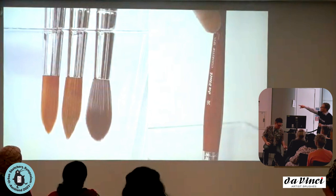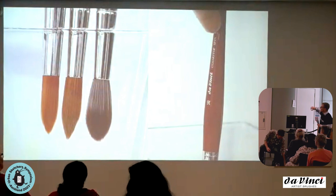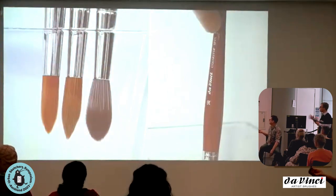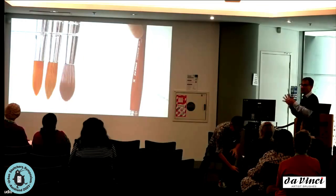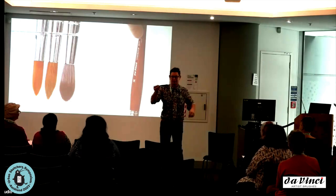Yeah. So on this photo you can see, or you can imagine a bit, the color absorption of the different fibers. So on the left side you have a straight fiber, a pure straight fiber. In the middle you have this newly developed fiber, which is a little bit bigger in the belly, the mixed one, crimped and straight. And on the right side you have a pure brush made of crimped fiber. And so the crimped fibers have the most color, so for the highest color.